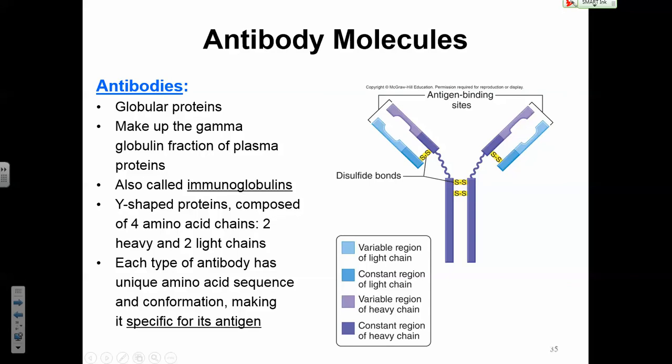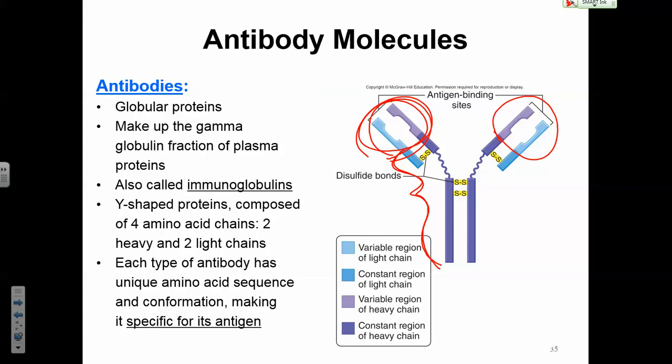All right, let's look at antibodies. You can see the shape of the antibody looks like a Y. The end of the little forked part is the antigen-specific part, and the rest of it lumps it into a particular category of antibodies. There are various groups of antibodies. Each group has the same constant region, which is the bracketed part. But each individual antibody within that group has a different antigen binding region, or variable region. That's what makes it antigen specific.